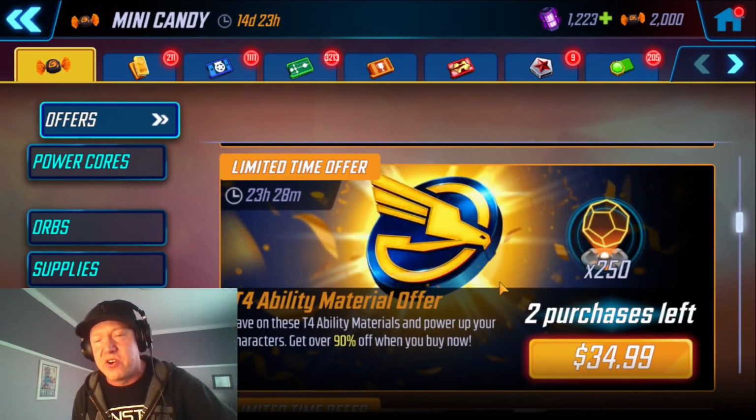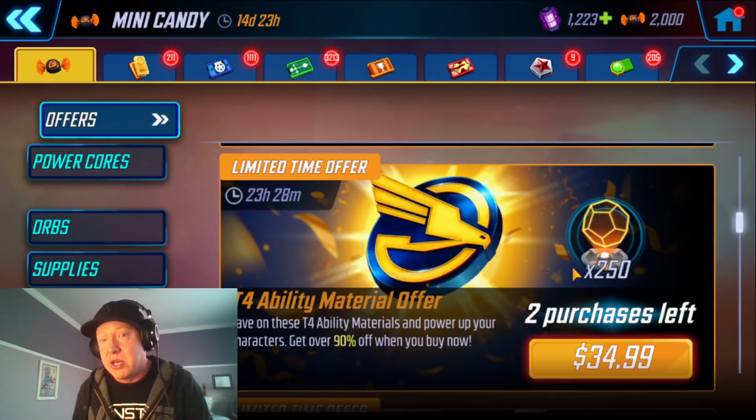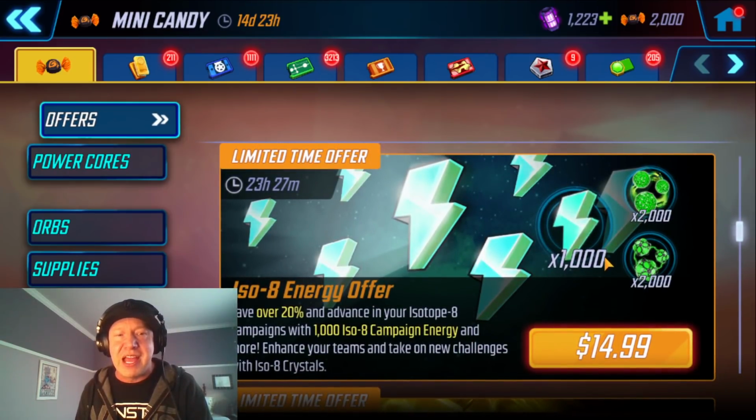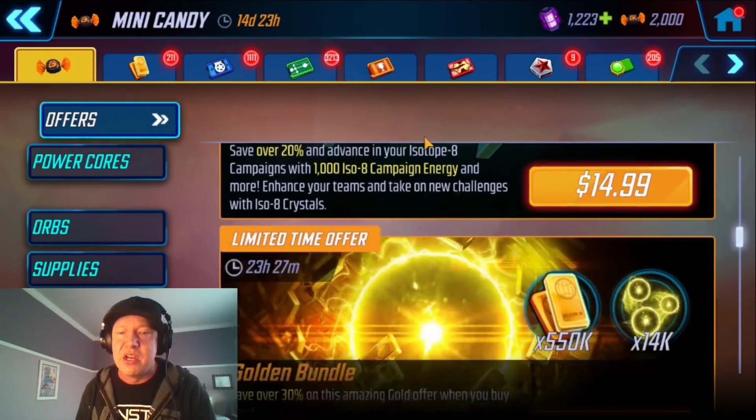T4 ability materials offers. This is a Kraken snack. They have sold this for cheaper, but basically you're going to be able to upgrade an ability on a character. 250 is more than enough to do an ability for $35. I'm not going to be buying this. I'm sure a lot of people will, but that's not for me. ISO 8 energy offer. Briefly, I'm agreeable to this offer. I don't buy it. I like offers that have the energy, not so much the offers that have the orbs, because the energy was reworked 2-3 patches ago. And so this is an okay offer. I'm going to say this is like a C- offer. Do what you got to do.